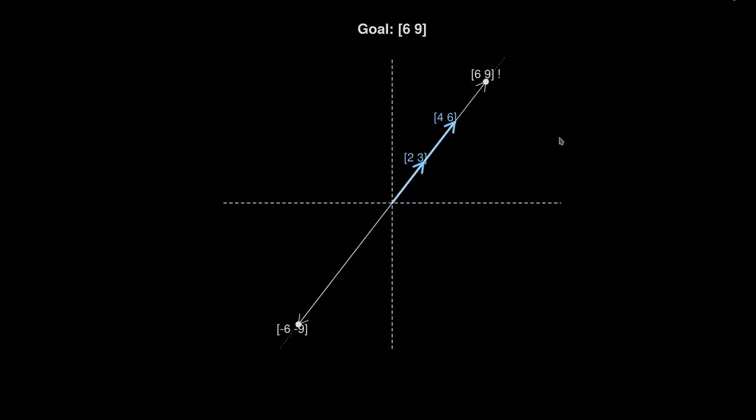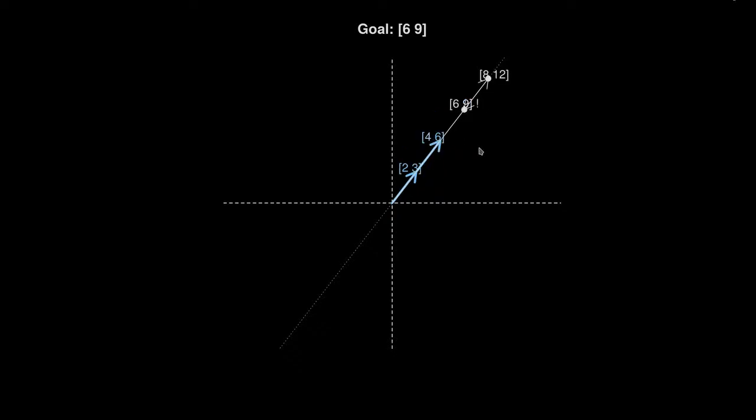The one you probably came up with, I'm guessing, is the more simple one of saying, well, let's just add 1 of the first vector and 1 of the second, duh. And if I add 2, 3 plus 4, 6, I get 6, 9. But there's many other solutions. I could say, hey, let's go 1.5 times the 2, 3 vector. And then let's go, what is that, 2/3 of the 4, 6 vector, or 3/2, or I forget what it is, but the point is, I have the 4, 6 vector at my disposal now to go some additional yardage, and I can get up there.